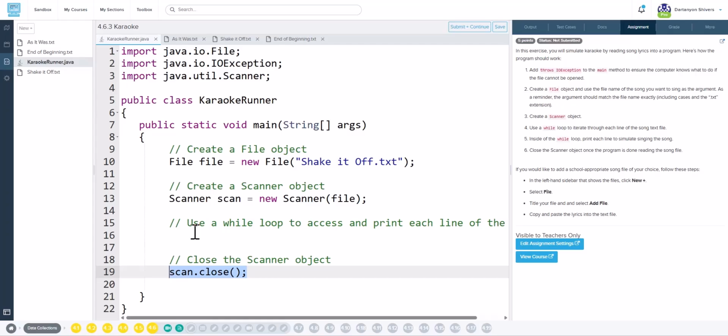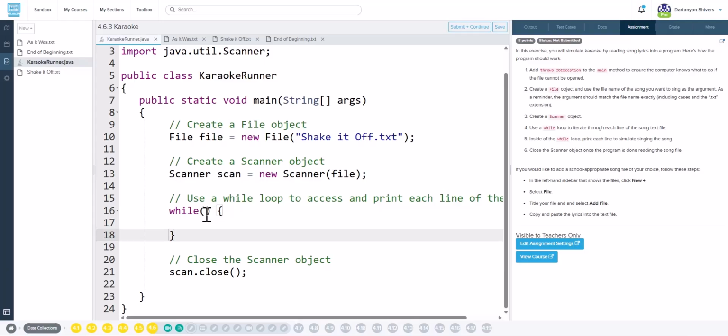The nitty gritty of that is outside the scope of this course, so we don't really need to go into that. Now that we've created all of this and closed the scanner, we're going to create a while loop. Within this while loop, inside the conditional, we want to pass in a method call to either hasNext or hasNextLine. HasNext and hasNextLine are very similar methods of the scanner class, and we'll learn a little more about hasNext in later exercises. I'm going to use hasNextLine here because I'm going to read the file one line at a time.